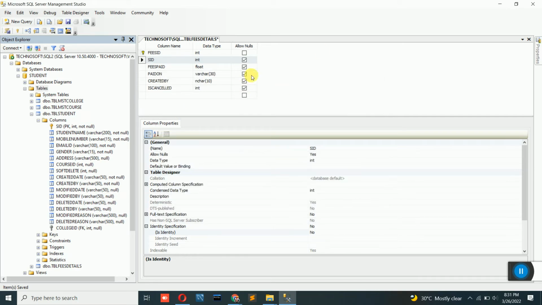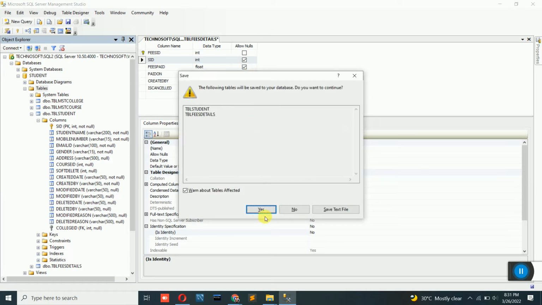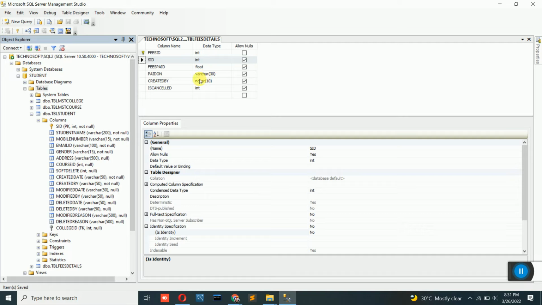Now the table gets recreated, and save this table and click on yes. So you can see here, whenever I select a particular column as primary key, allow null will be automatically empty. And of course here all the data are important. SID is important, so I should not allow null. Fees paid, yes, that is also important. When he has paid the fees is also important. Who has collected the cash, select that to be not null. And then is cancelled. Now is cancelled, by default we want to fill the value, so keep this also not null.